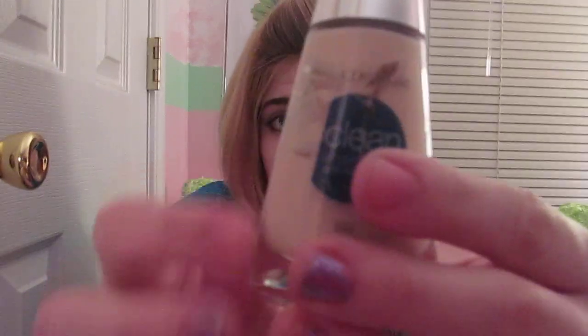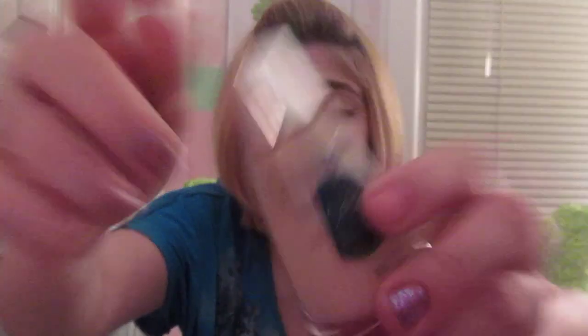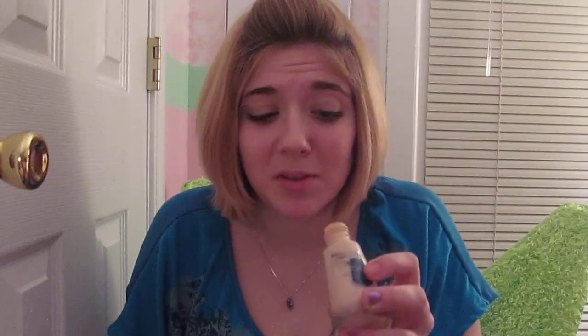This stuff I'm using every day. I have not used another concealer since I started Project Pan, so I use this CoverGirl Clean stuff that I hate. Don't let it fool you, it's not that far down — it goes all the way around, so it's like here. And if you've ever smelled the Elf Brush Cleaner, it smells worse than that — like before you put spray in to make it smell better, that's what this smells like.